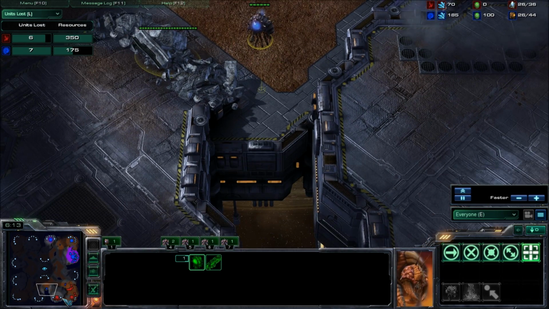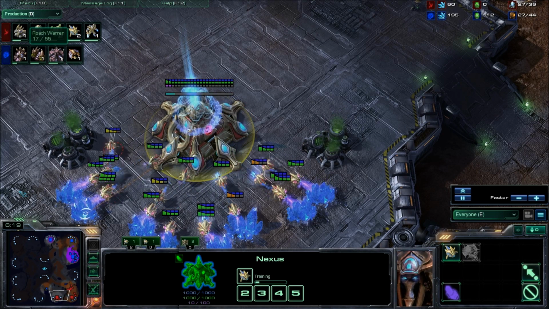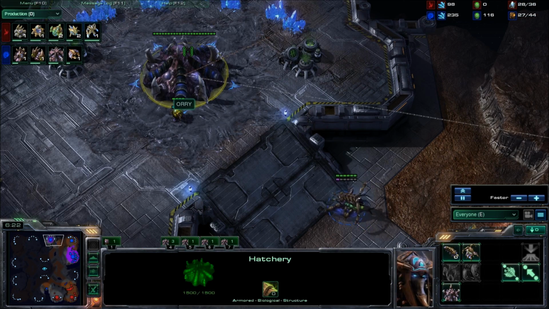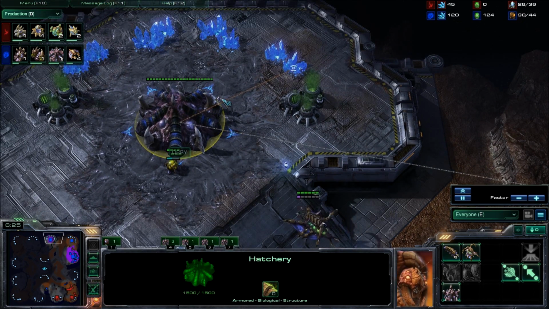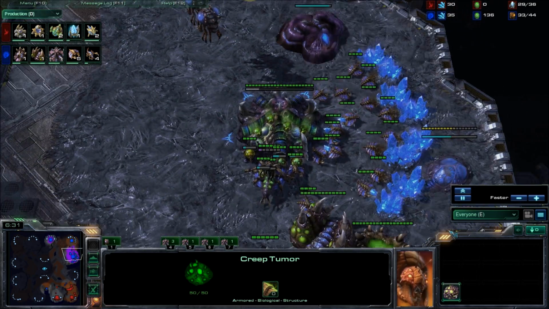We see an Overlord over here at the extremities of Lat's base, but as of right now, nothing too crazy is going down. A Roach Warren is going down for ORRY, while his actually 2nd natural expansion at his 3rd is completed, and his 2nd is going to be up in a few seconds.